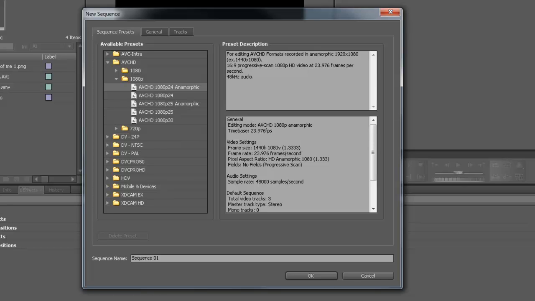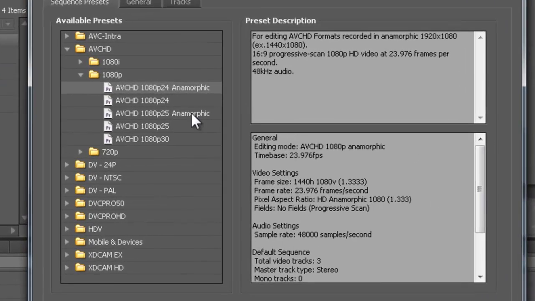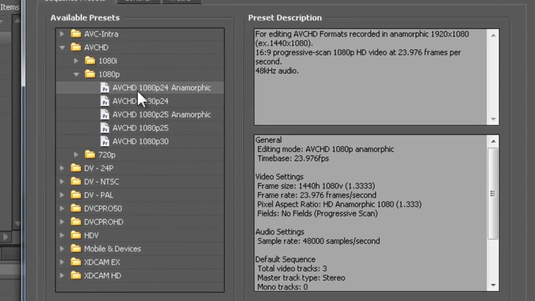When you first start a project in Adobe Premiere Pro, it asks you to choose the sequence settings for your first sequence, or your first collection of edited footage. And by default, Premiere Pro always gives you, the first time through, this default option of AVC HD anamorphic video. This is a high-def widescreen video format, and we can see that by looking at the descriptions over here on the right-hand side of the screen.